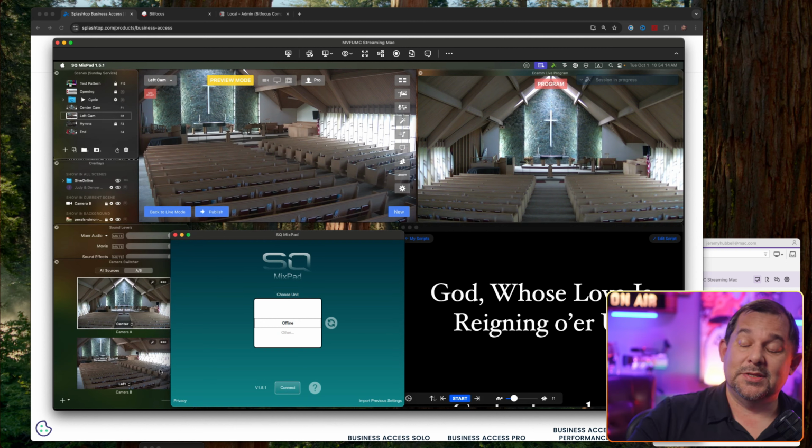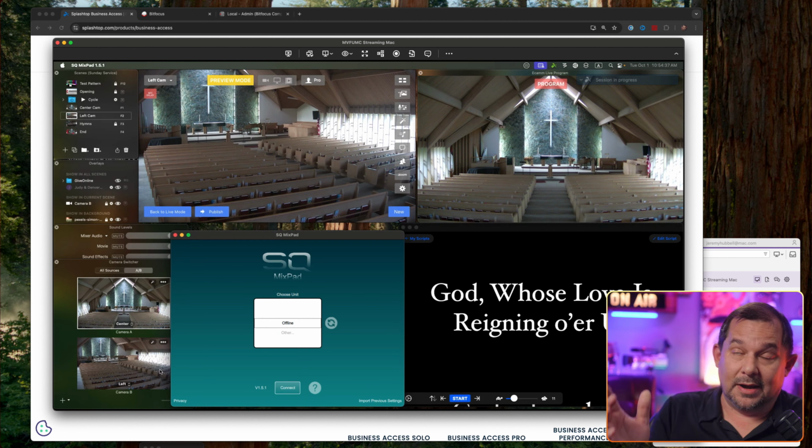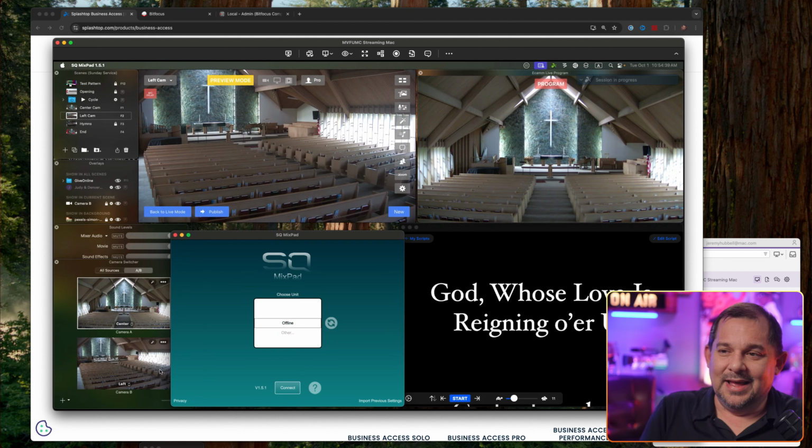I went to the church last weekend, and everybody's like, how do you see what's going on? And my thing is, I always maintain a wide shot. You can see right now, these are both wide shots. These are as wide as these get. But if I want to see where somebody's going before I switch cameras, I always keep a wide shot open.